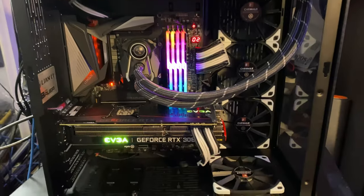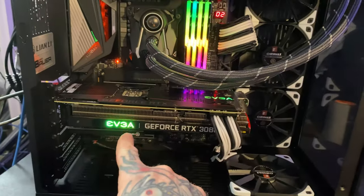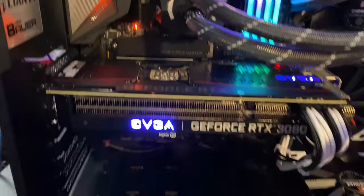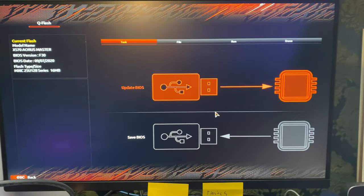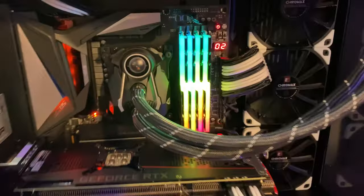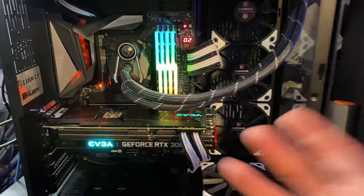Okay — filming this with my phone now. It's all built! I'm going to make the RAM glow white, white accents everywhere — it's all lit up and sending a signal. I still need to update the BIOS, so I'm doing the Q-Flash with a flash drive right now, then we move on to the next part. Super psyched — this is crazy!